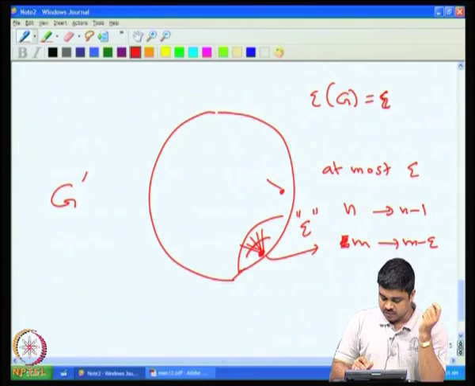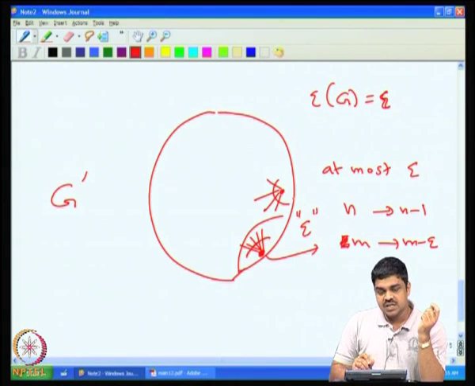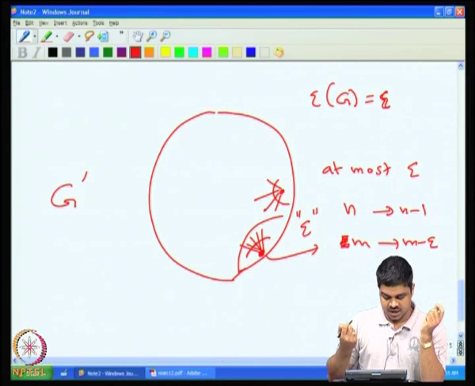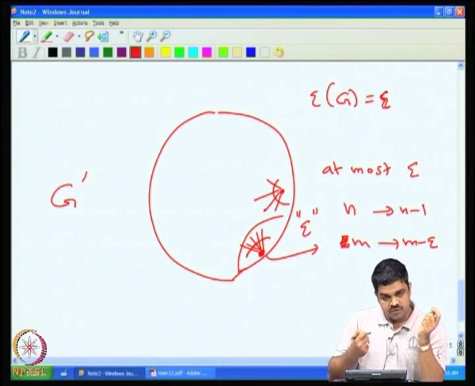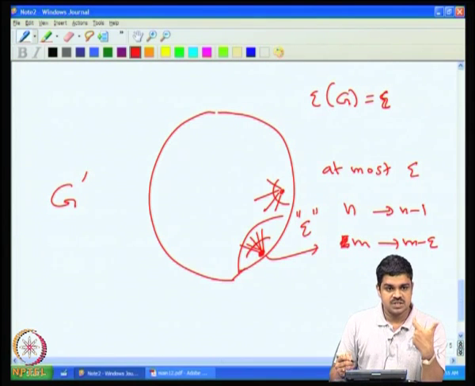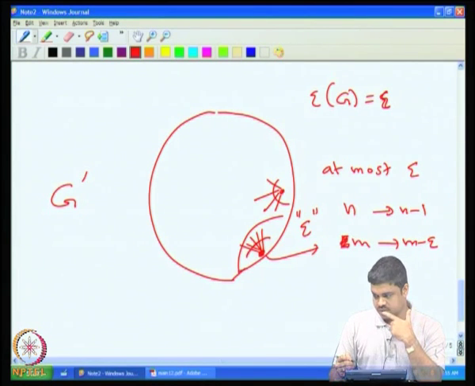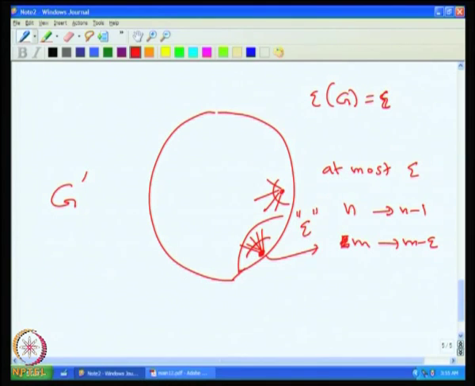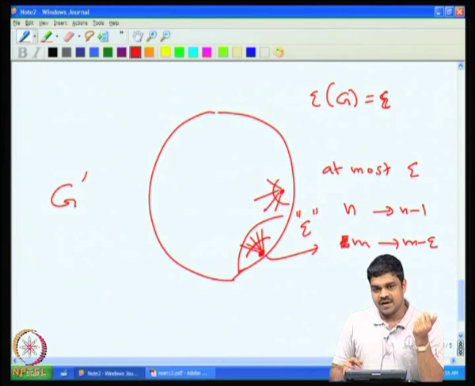I can pick up another vertex now in the remaining graph. If its degree is epsilon or less, I can again do the same trick and remove it from the graph. You throw away one vertex, and the number of edges thrown away is at most epsilon. So, for one vertex you are giving up at most epsilon edges. Originally the edge to vertex ratio was epsilon, so we are not going to reduce the ratio, right. By doing this, we are concentrating the graph, or in other words, throwing away bad vertices, the vertices of low degree.